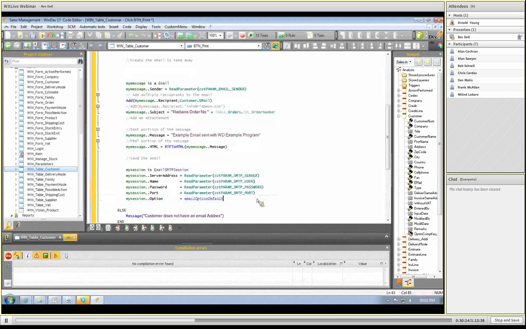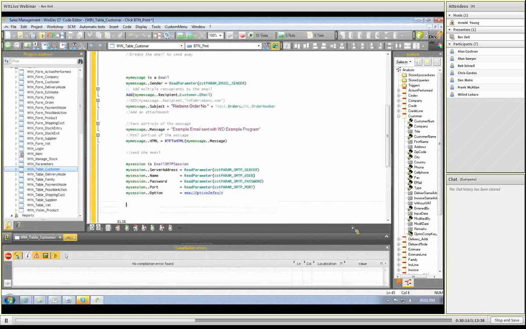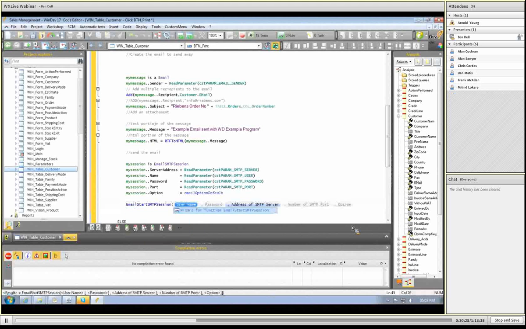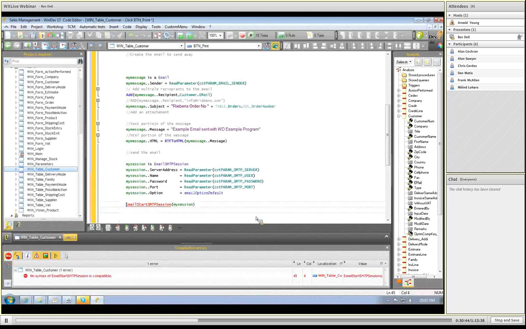Okay, so now we've defined our session, our SMTP session. Now we need to start the session. So email start SMTP session. And I'm not going to take the whole wizard and put everything in there, because I've already defined the session. So I'm just going to name my session. And that's how you start. Now you see there's a problem with that because it returns a value.